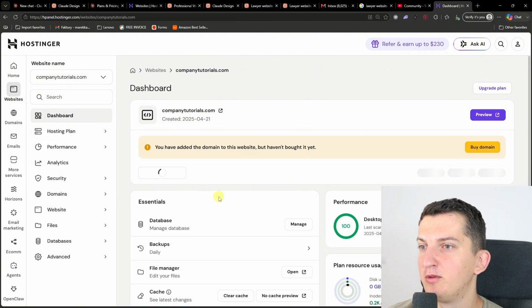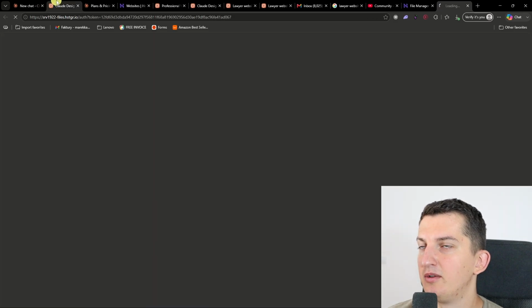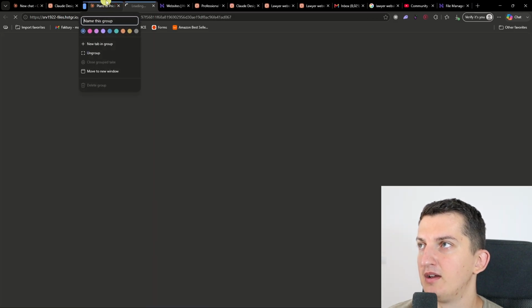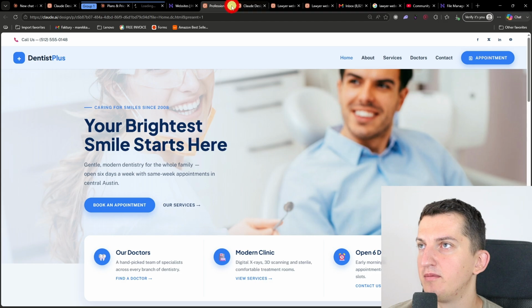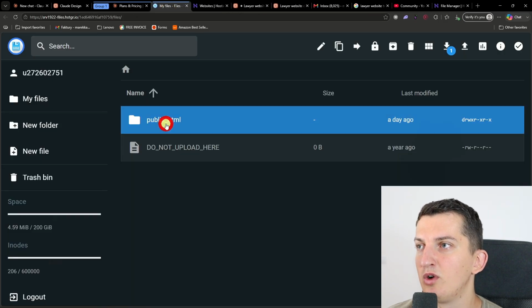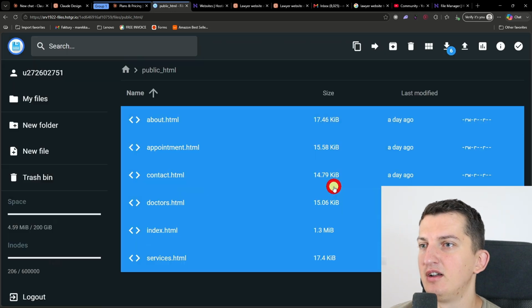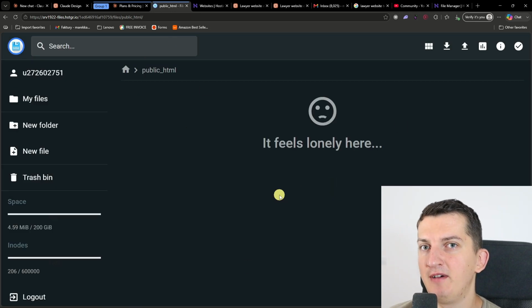In the dashboard, I'm going to click Files, File Manager. And we are just going to go to public HTML, remove everything that is here, and insert the files right here.